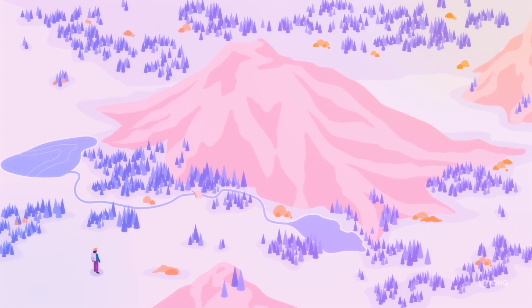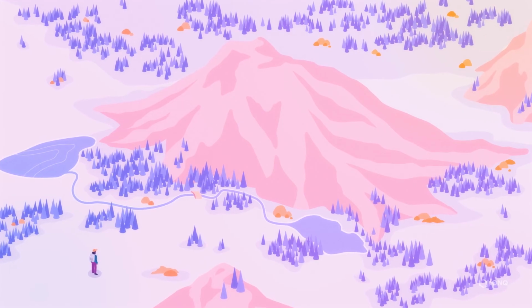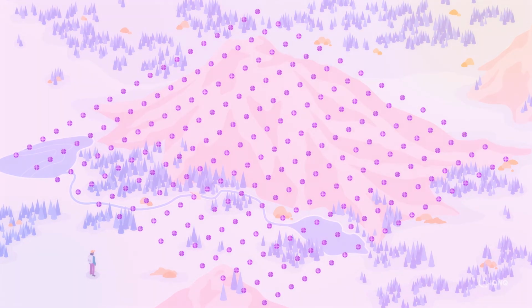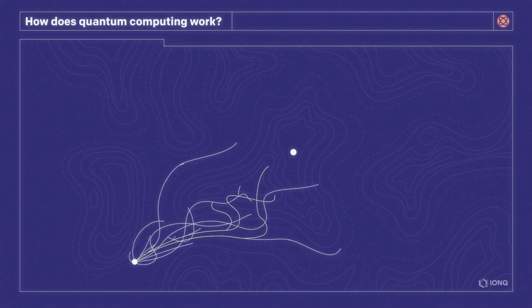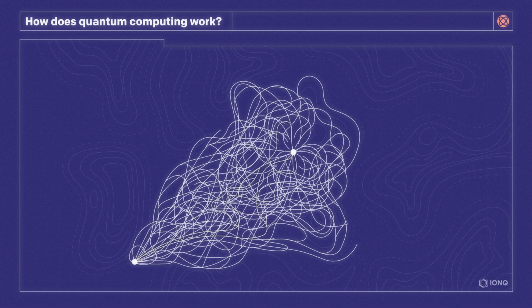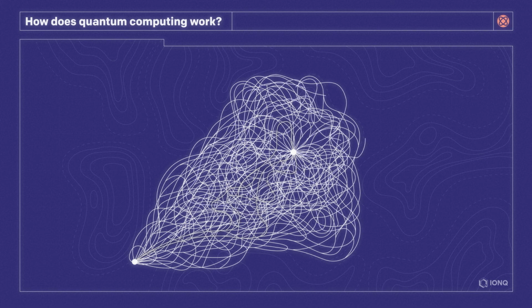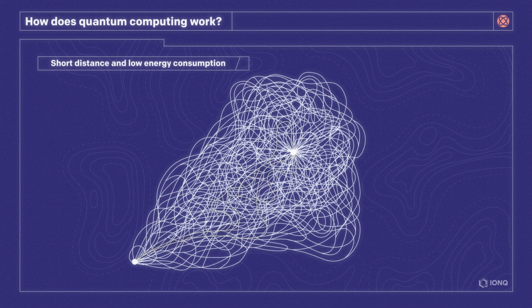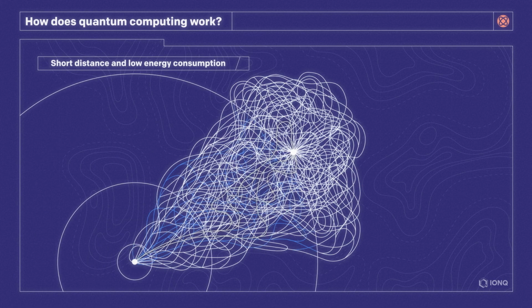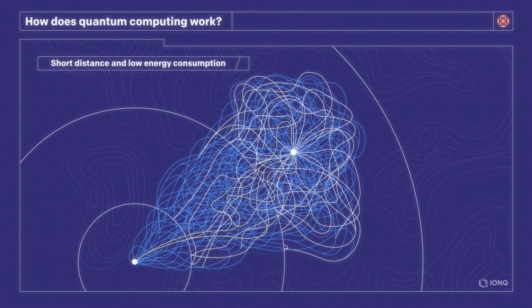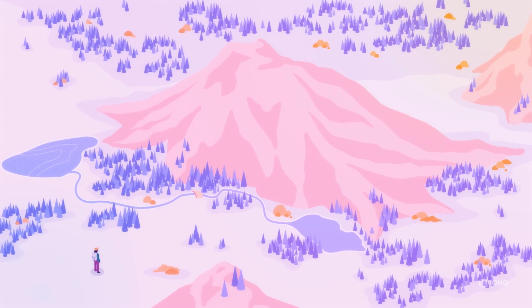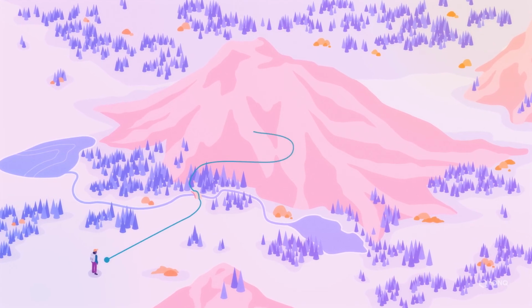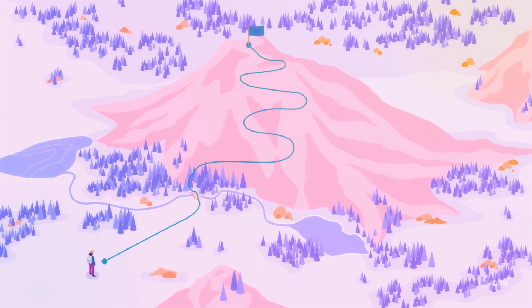Now imagine that we're trying to optimize the path and energy consumption across rugged terrain. We can represent that terrain as a grid of entangled qubits. Once we describe the entire terrain, the system of entangled qubits represents all possible paths. Now we can define the rule for what's good: short distance and low energy consumption. The definition gets propagated multiple times, amplifying successful paths and suppressing long or costly paths. In the end, we are left with only the best path that requires the shortest distance and least energy consumption.